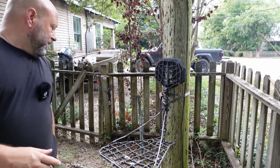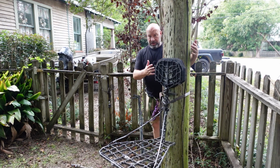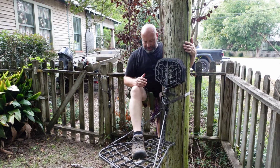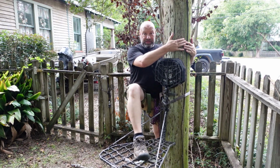There we go. But what's happening here is as I push on that, coming from back here, if I have to lean around to there, watch when I put pressure on there, see that stand move? Because I'm pushing it away from the tree. And then you're going to step into this. This is bad.